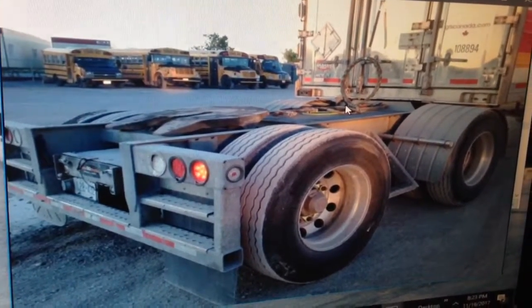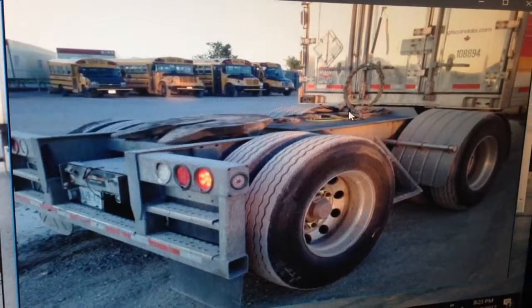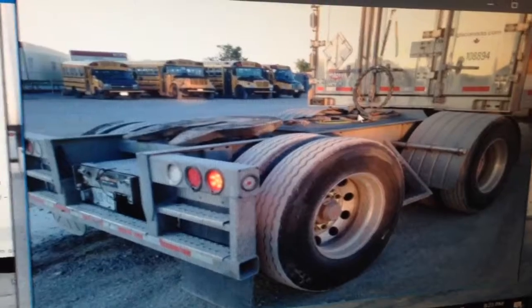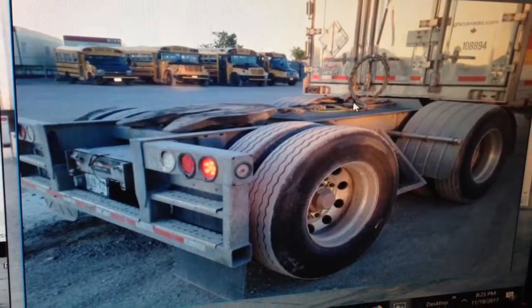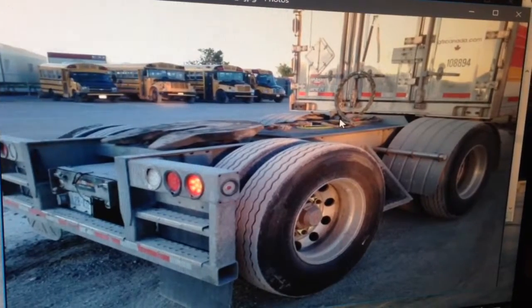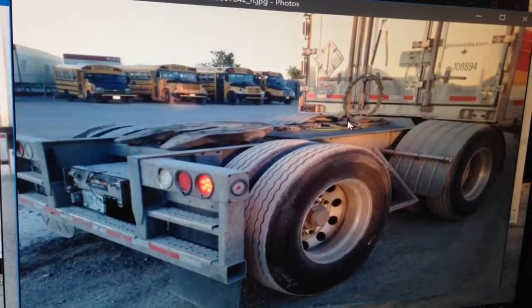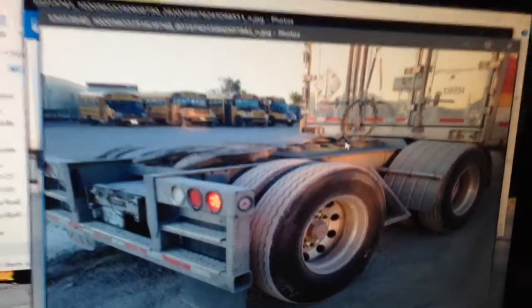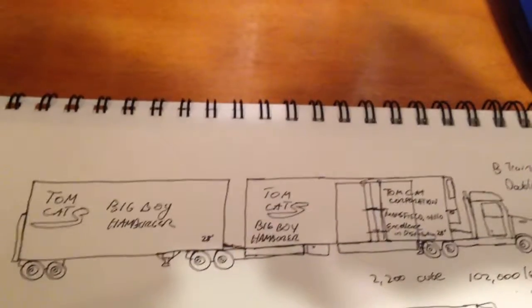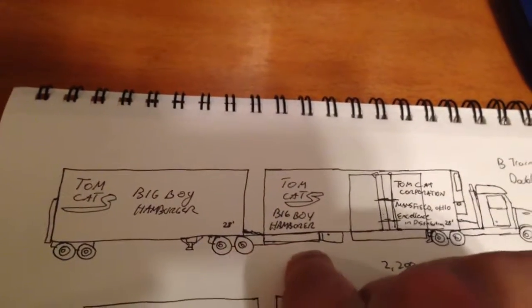A train doubles are very difficult. They're very hard to use on like a delivery route because you can only go forwards really. But with the B train setup, not that you're going to be able to back your way in and out of everything, but you can go backwards a little bit, and that's why I chose them over your standard A trains. So while it looks strange, just remember that slides in and out.